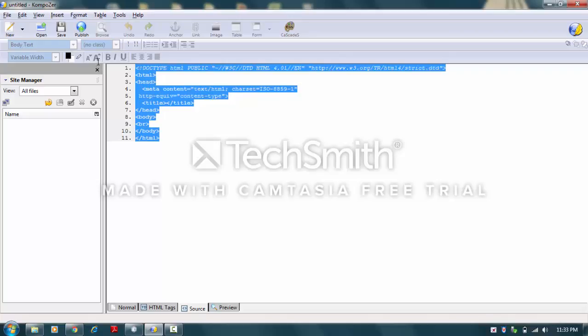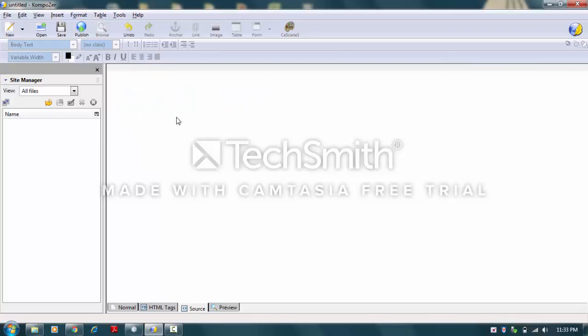Okay, so if we were going to code a simple page, I'm going to code a page with a simple header and a paragraph, and I'll show you how the tags should be keyed in. So you know, HTML starts off with a doctype, okay, and this just lets you know what type of document you're coding, and you are coding an HTML document.